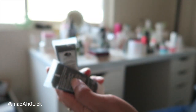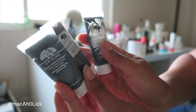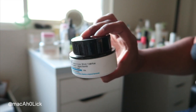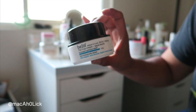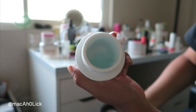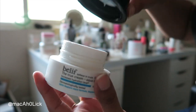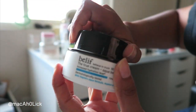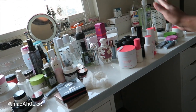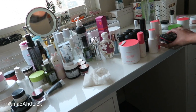I go through these little samples like crazy. I love this mask. This one I used for a bit. It's okay. I have pretty dry skin, as I mentioned earlier, so it wasn't for me. It works for my cousin and for a lot of my friends, but I used a lot of it, so I'm definitely gonna be okay letting this go. Okay, so I know this looks like a hot mess, but I'm just going to organize. This is mostly decluttered. So I'm super excited about that.